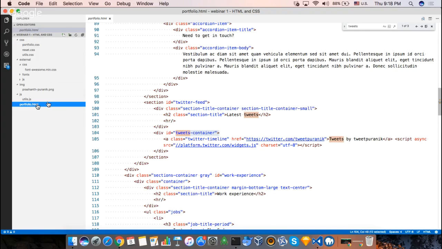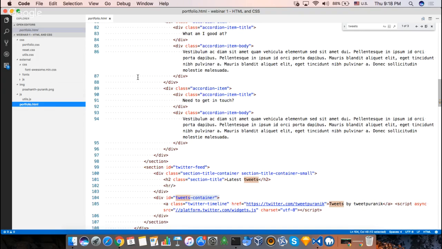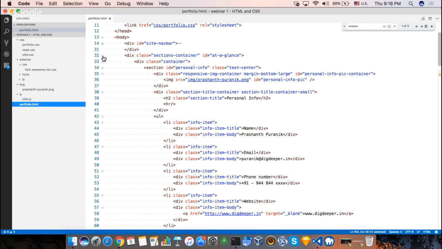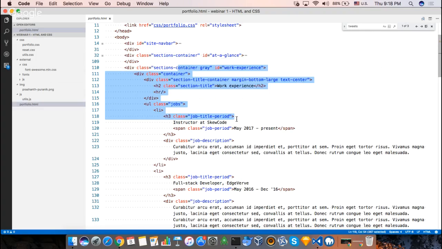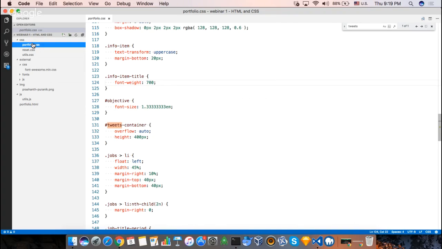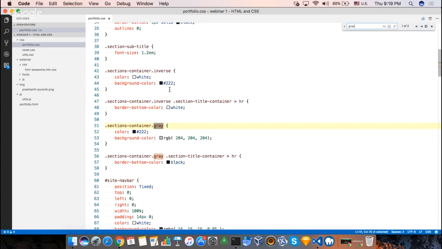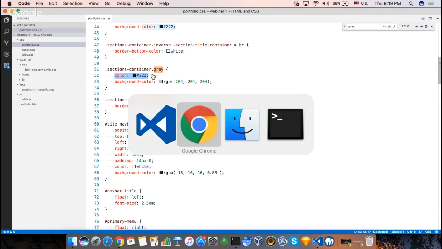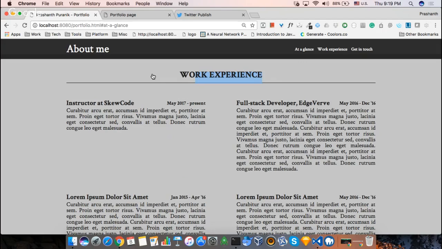So if you see how this section is structured, we have finished this section now. This entire thing is done. Okay, now coming to the third section, all I've done is I've added a class gray to give it a background color of gray. All it does is it gives a background color of gray. RGB values are equal, which results in a gray shade. And then you have a foreground color, the text color, as black. #222 is nothing but a shade of black. So that's why you get a black color against a gray background.